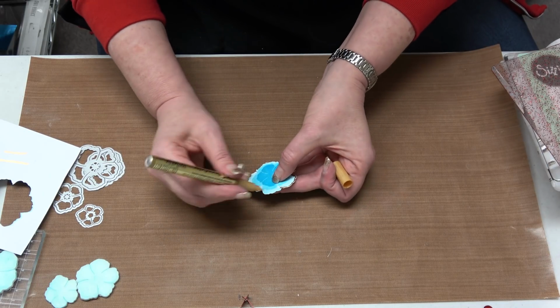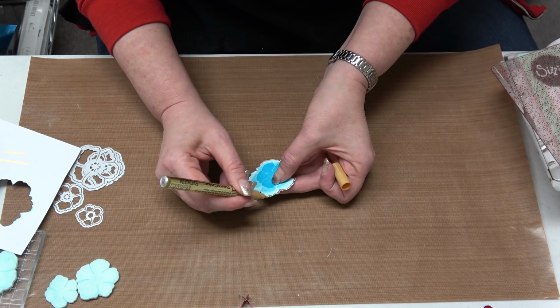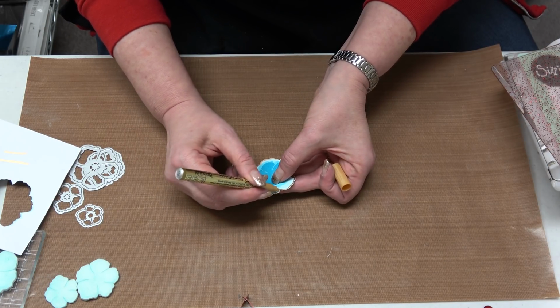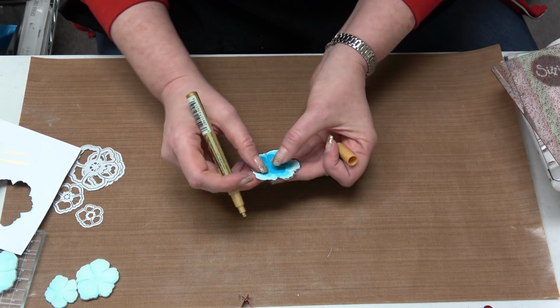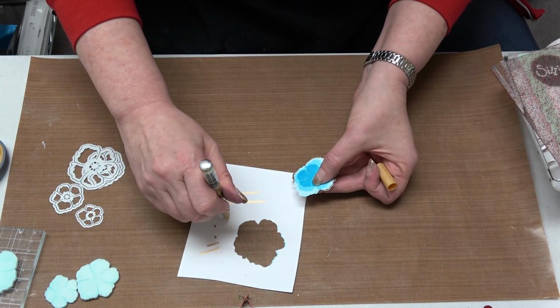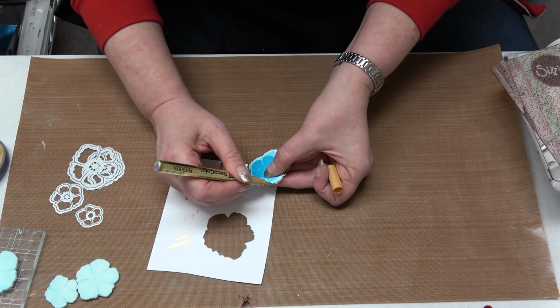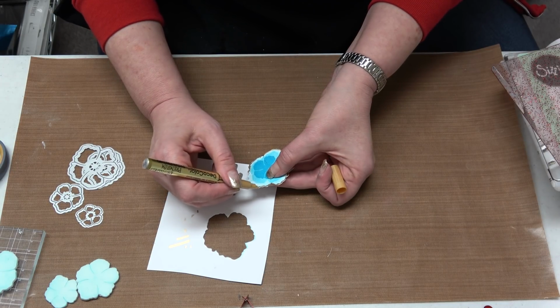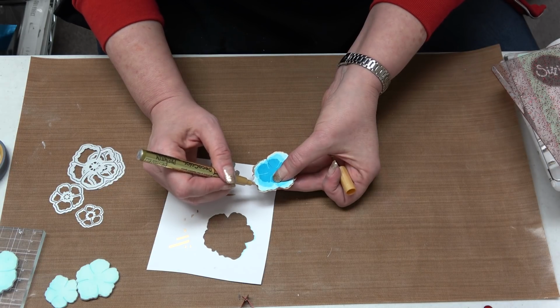And I'm not being exact, and I'm not being precise, and I'm not worrying if it's a little more on this flower petal or a little less on that one. I'm just getting that gold on there. And if I need a little bit more, I just press my paint pen and it will release more paint. And out it comes. And oh my gosh, it's so pretty. And it is a true metallic.